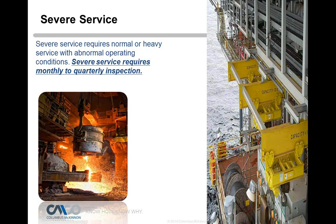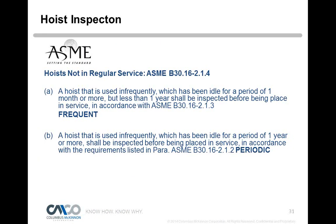Well, not everyone's working near an oceanic environment, so you've got salt spray, things of that nature. So that's pretty severe and a very harsh environment. And then you see the steel industry here, where the crane is exposed to some heat, and so it's abnormal. That's typically not your normal use. So for any abnormal operating conditions, you're going to have monthly to quarterly inspections, so you need to step it up a little bit more. And so you have to look at your operations and determine where you fall and what category you fall in, and make sure you have those specifications up to snuff.